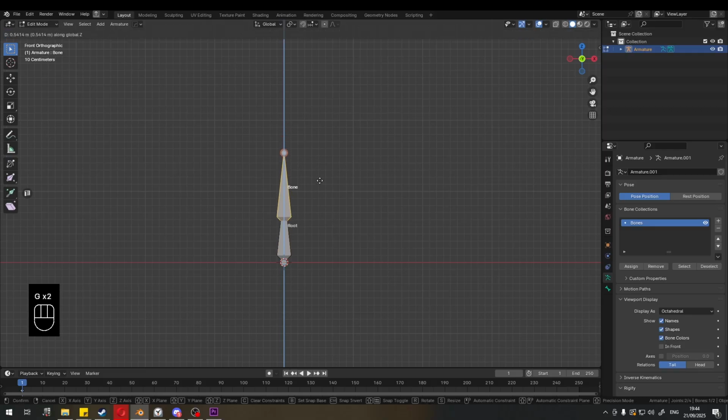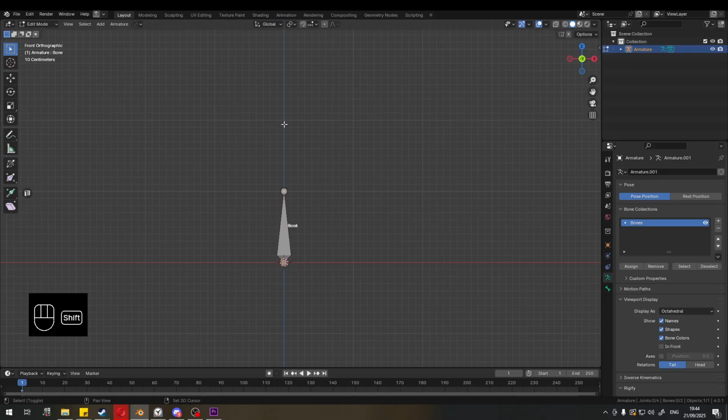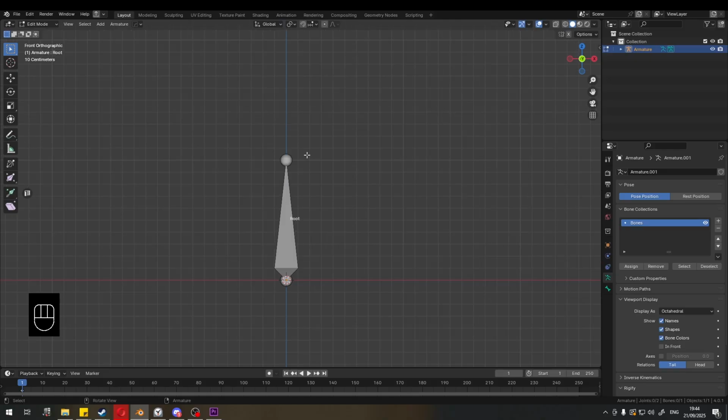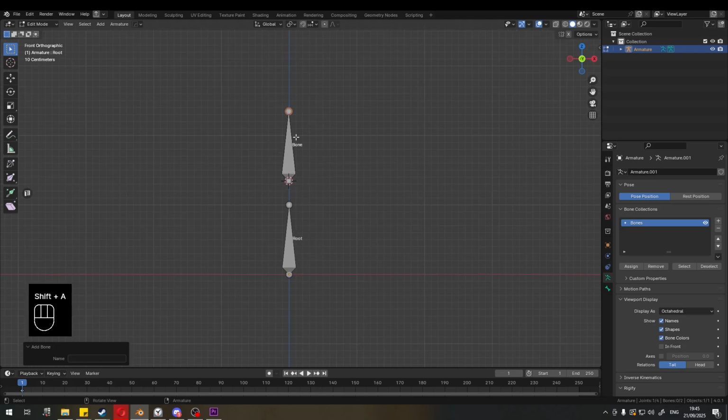Now, depending on where our 3D cursor is, we can click here, Shift, and right click, and then let's just quickly remove this bone. So the bone will be created depending on where our 3D cursor is. If we press Shift A, it'll create a bone. Right now, the bone is overlapping our root bone, so we don't want that. The bone placement, or the bone, will spawn wherever our 3D cursor is. So if we hover over here with our cursor and hold Shift and right click, the cursor is placed here, and if we press Shift A, it'll spawn the bone here.